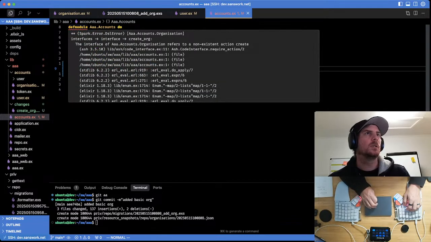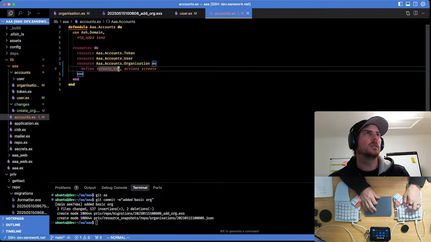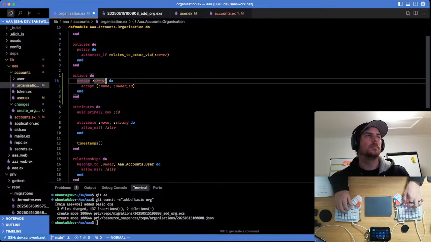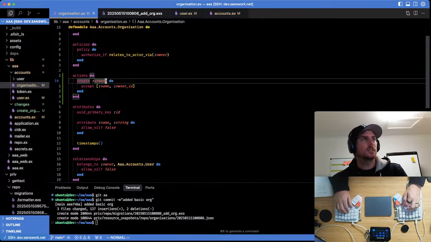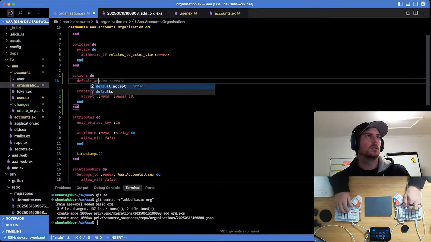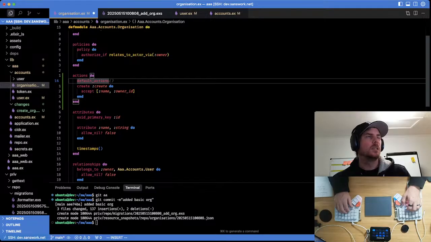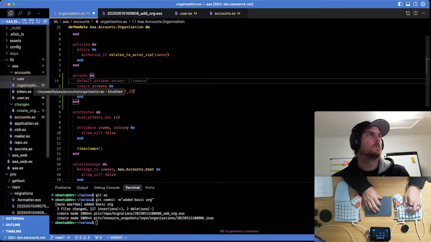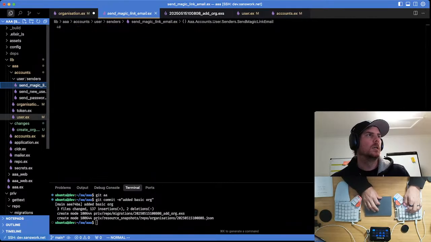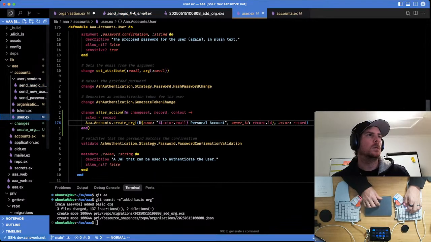Interface refers to a non-existent action create. Oh, yeah. And since it's actually default actions, I think that's it. I could be wrong though.